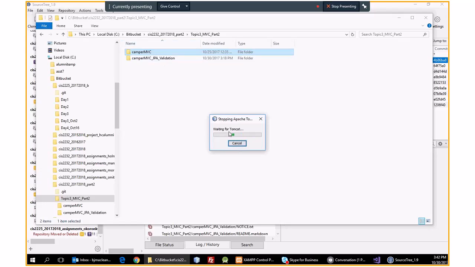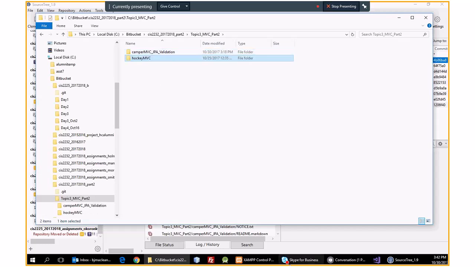Let that finish. There you go, so now it's modified. If it didn't work through NetBeans, you can just rename it at the folder level. Now, whenever I open this back up, I'll be opening it from the Hockey MVC folder.